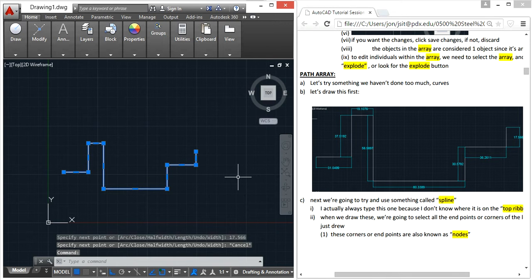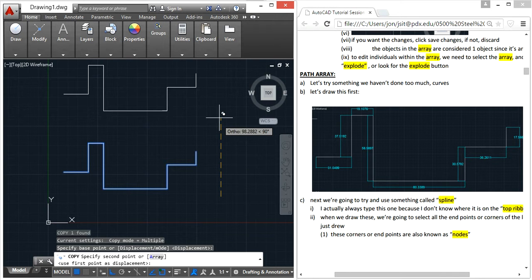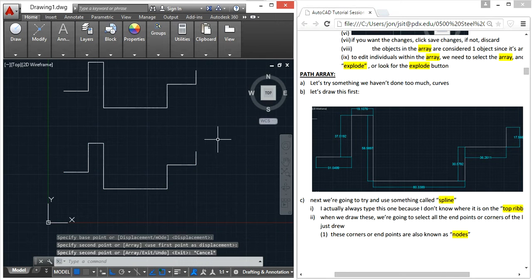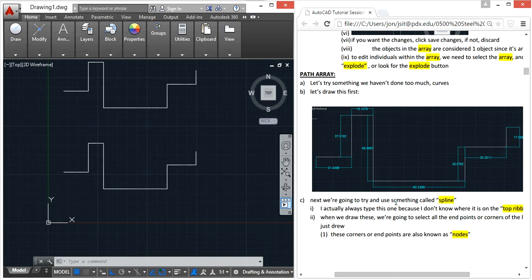One object. I'm actually going to make a copy of this really quick, just for demonstration purposes only. So we're going to learn something called the spline. We're not exactly going to use this spline very much for Bridge Team, but I think it's a little important in terms of understanding the power of path array.